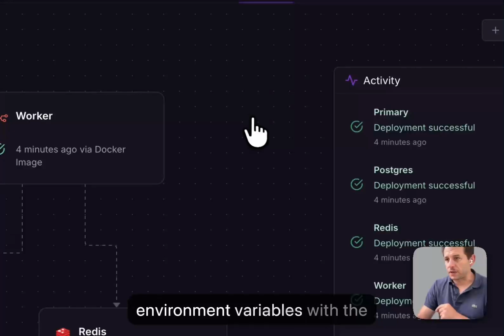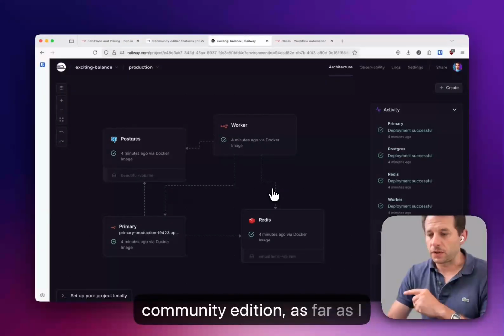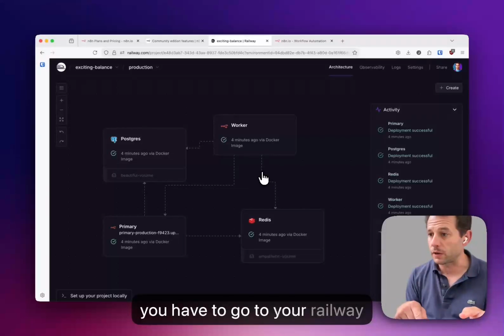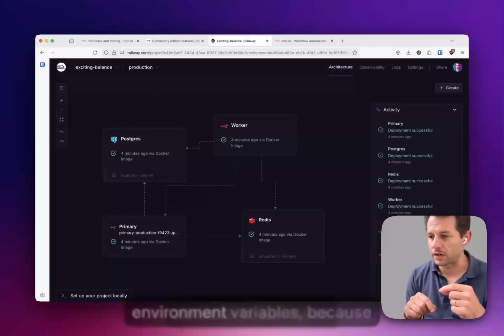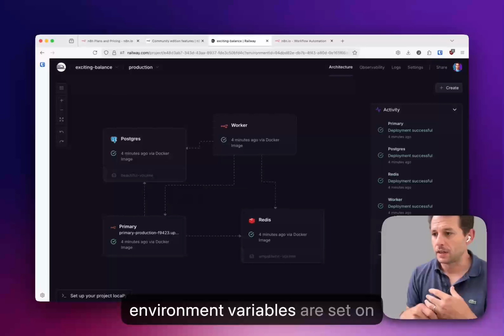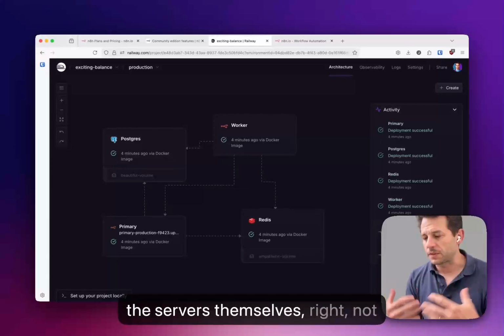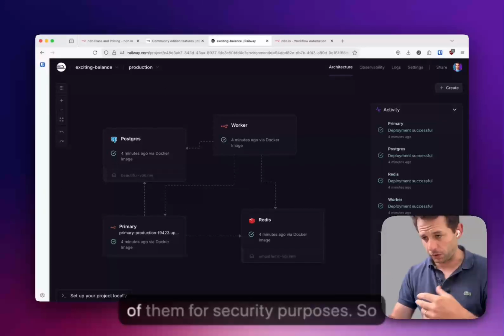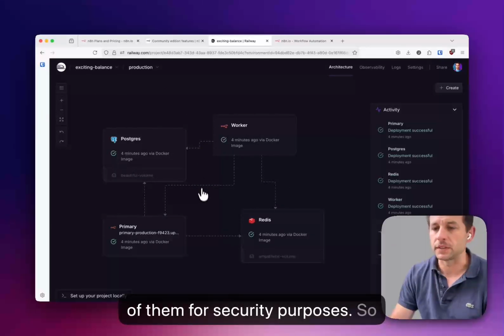You can use environment variables with the Community Edition, as far as I know. And the way those work is you have to go to your Railway services to set those environment variables, because environment variables are set on the servers themselves, right? Not within the UI. And that's the goal of them for security purposes.